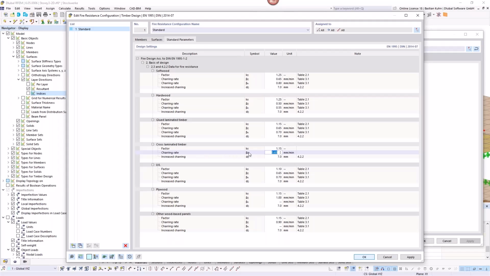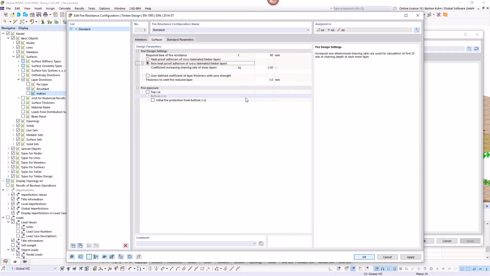The charring rate for cross-laminated timber is similar to softwood, 0.65 millimeter per minute. So you say 0.65 millimeter per minute for the first 25 millimeter thickness.